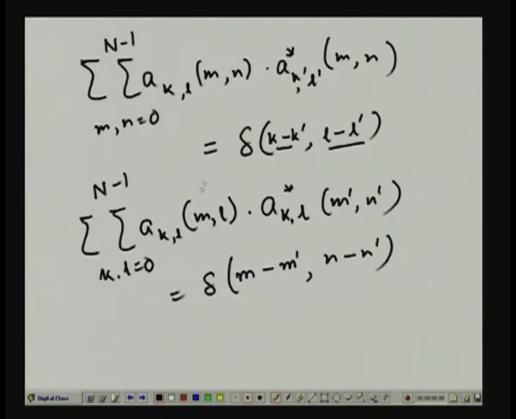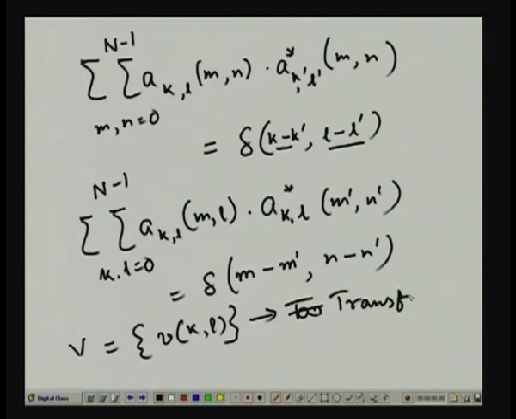So, by applying this kind of transformation, the matrix V, which we get, which is nothing but the set of V k l, is the transformed matrix or the transformation coefficients. So, this is also called the transform coefficients. We find that in this particular case, any arbitrary image is represented by a series summation of a set of basis images or a set of unitary matrices.